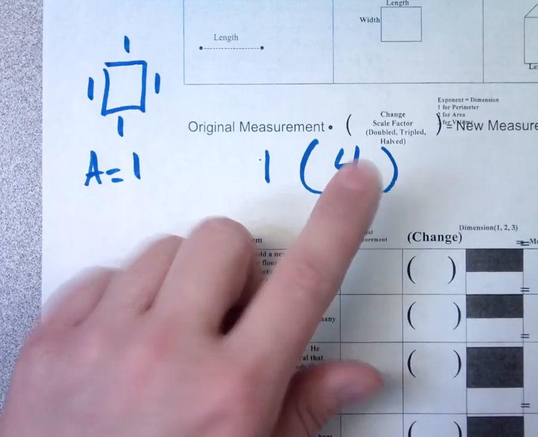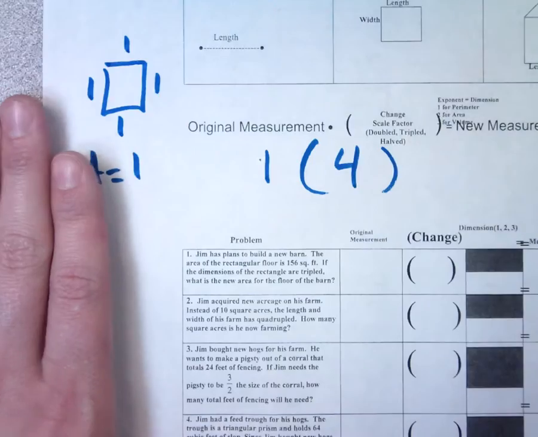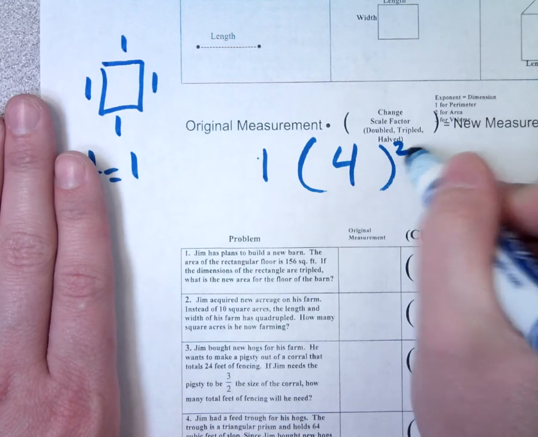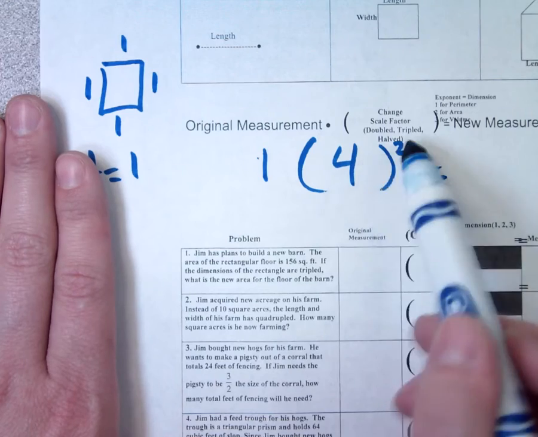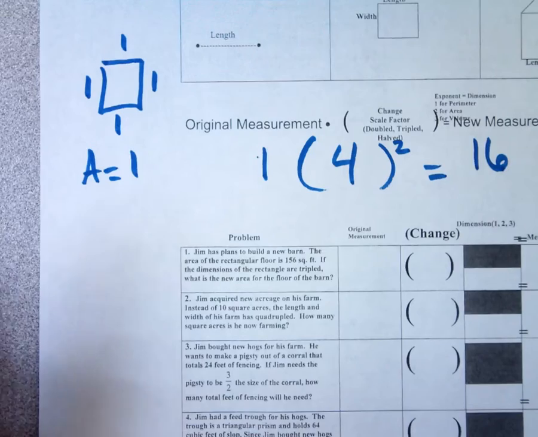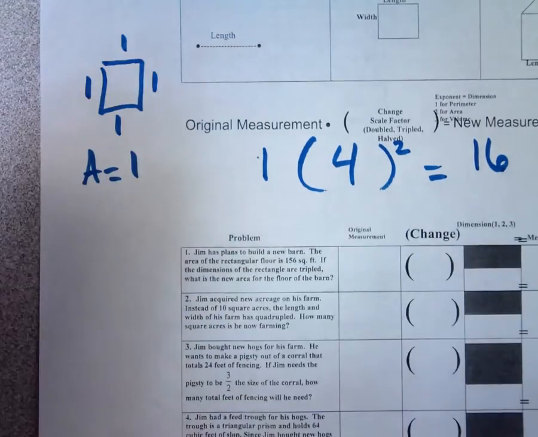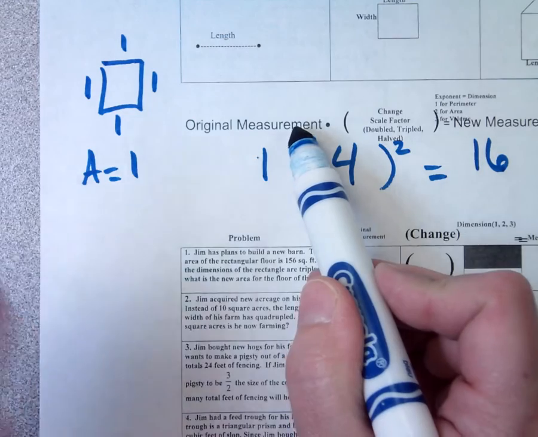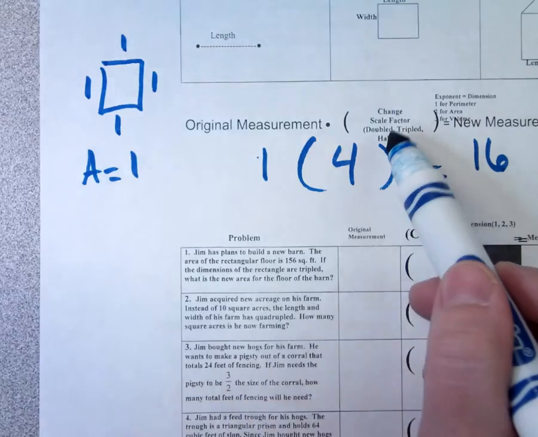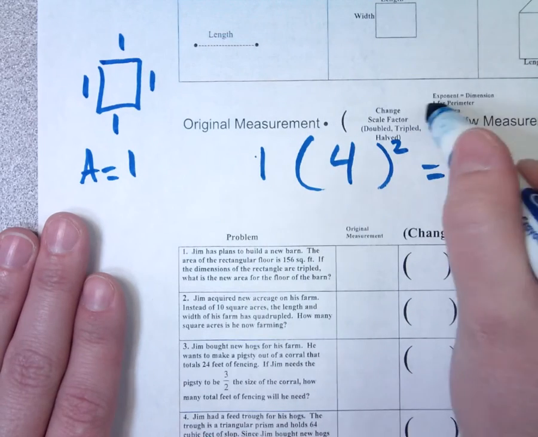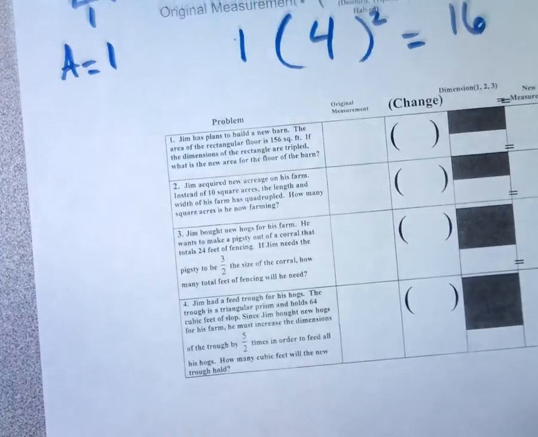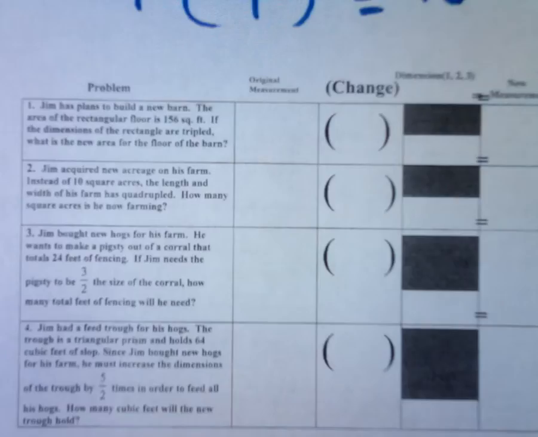And if I'm talking about what is going to be the new area of the new shape, would I take it to a power of 1, a power of 2, or a power of 3? Take it to a power of 2, and if I work that out, 4 squared is 16, and 16 times 1 is 16. And that would be my new area of my new shape, if I made it 4 times as big. So this is our formula here. Take the original measurement, whatever it is, and then whatever you want to do to it, if you want to make it twice the size, 4/5 the size, whatever, and then you take it to a power of 1 for perimeter, power of 2 for area, power of 3 for volume.